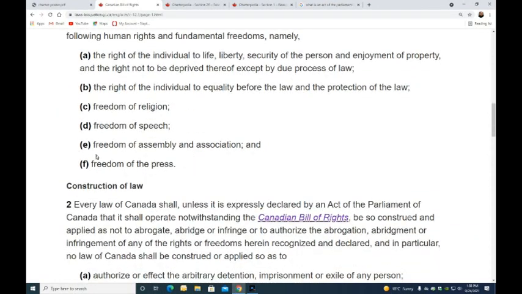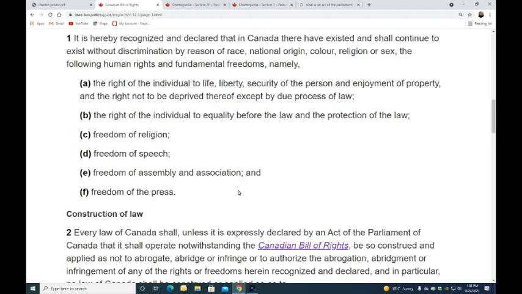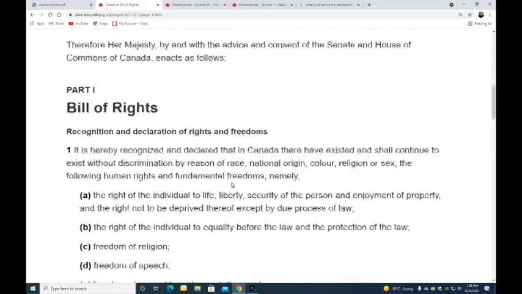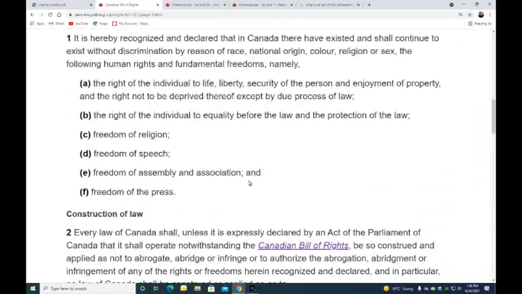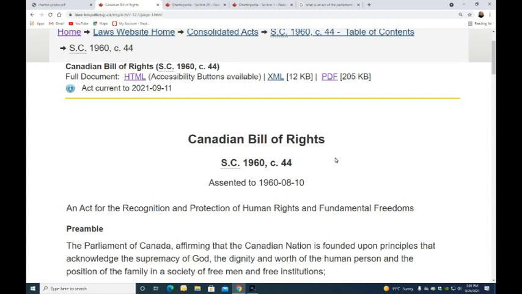I'm also in a position to have freedom of assembly and association. Did you just say that my children can't go to the ice rink unless I have them in a certain ouchie fauchi status? Did you just say that? Oh my, I'm going to have to point you to this document called the Canadian Bill of Rights, which was assented to in 1960. You don't get to restrict that freedom of assembly. And if you do, you are indeed breaking the law, period. Freedom of the press.